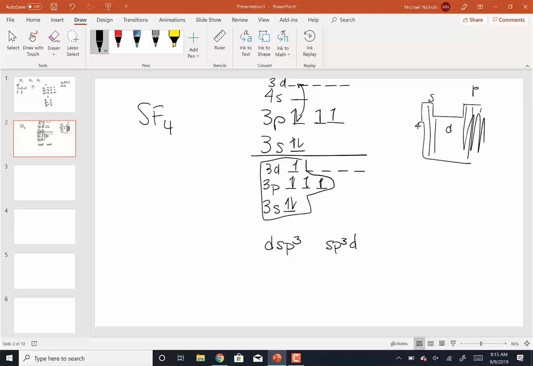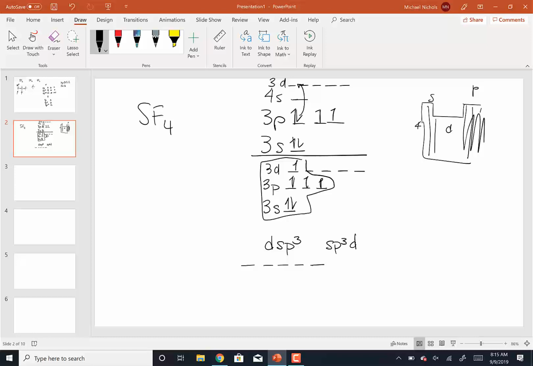I don't honestly care. So the key thing is I took 5 orbitals. I'm now going to have 5 hybrid orbitals. What's going to be in those orbitals? It's going to depend on the atom. Remember, hybridized orbitals place electrons into the orbitals after the fact. So I've got 5 orbitals.